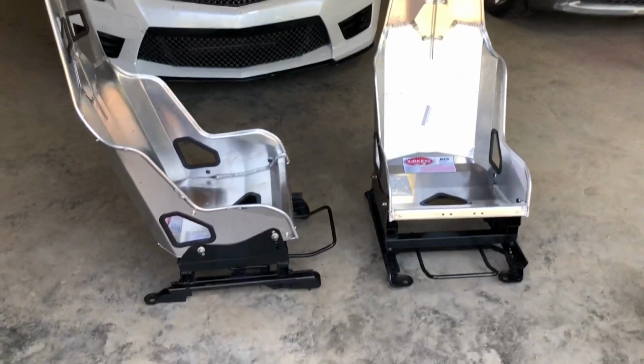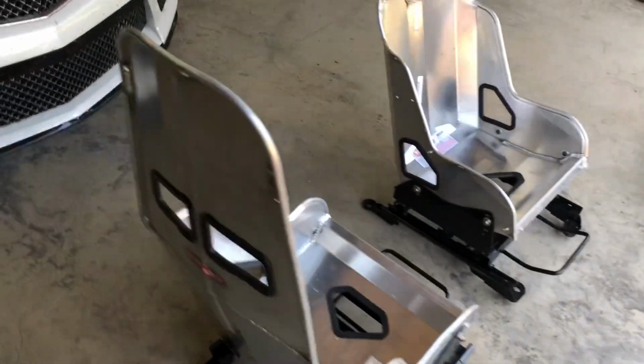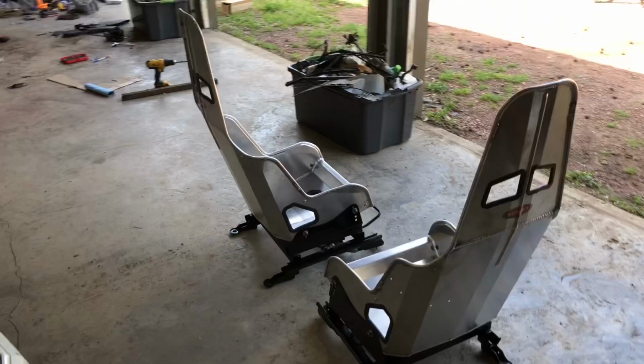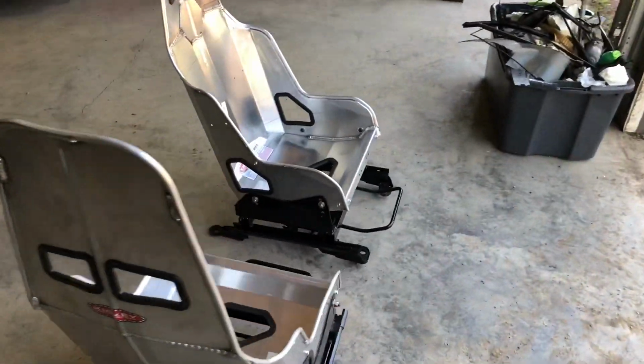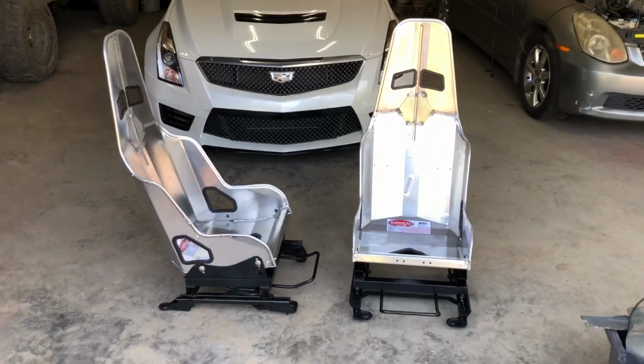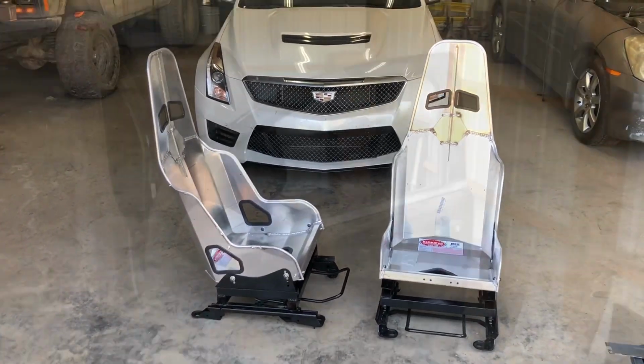All right, guys, there they are mounted on the rails. Those are the factory rails modified to fit Kirkey seats. Now we're about to go shove them in the car, make sure everything works, see if they fit, see how we sit in there, all that good stuff.